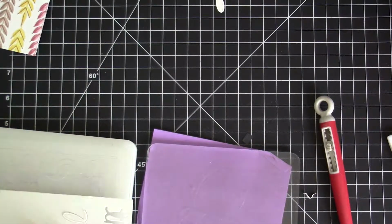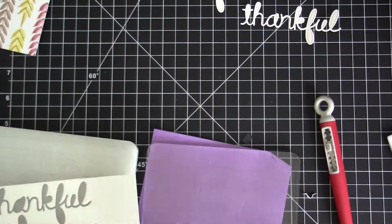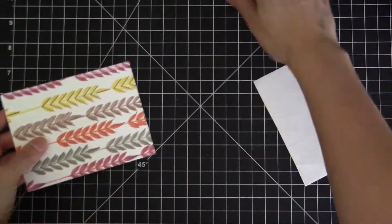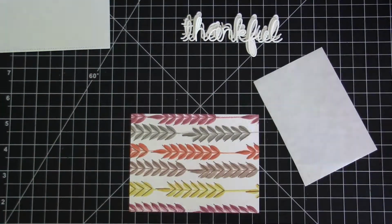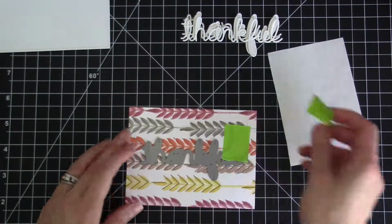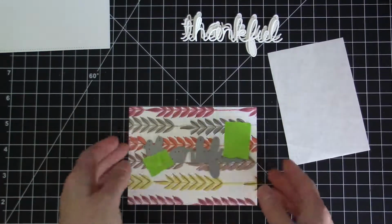And then once I've done that, I'm taking my Favorite Things Words of Gratitude die. The one I'm using today is Thankful. I believe there is Thanks and Thank You as well in that set. And I'm cutting it out of the paper that has the Stick-It adhesive on it. Once I've gone ahead and done that, I'm actually going to take the die and use some Post-it adhesive and place it exactly where I would like it on my pattern paper that we created, and I'm going to die cut the word out of this as well.